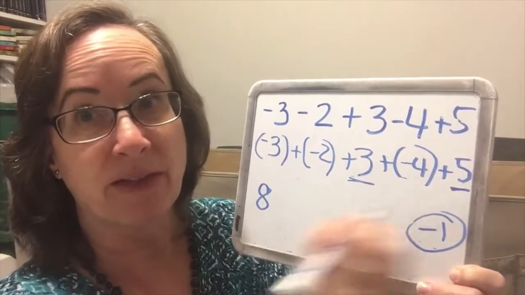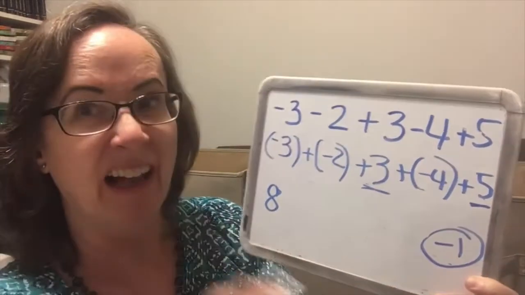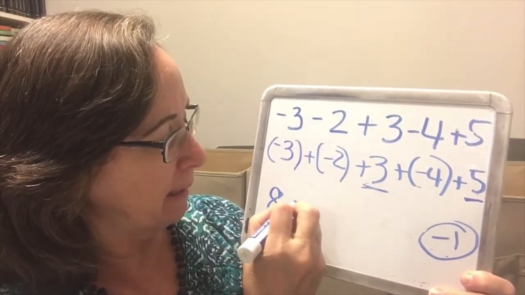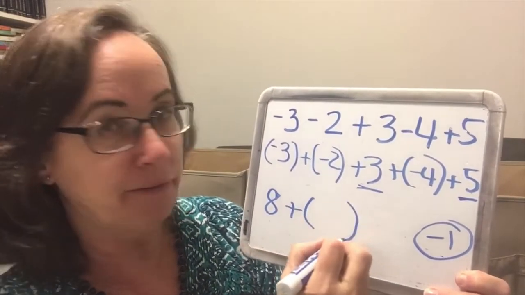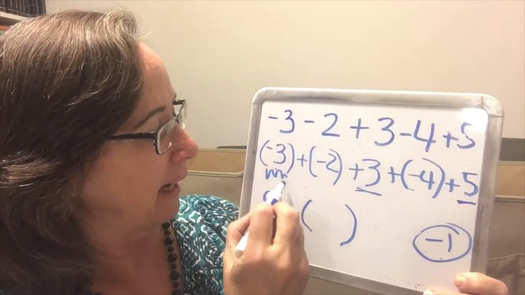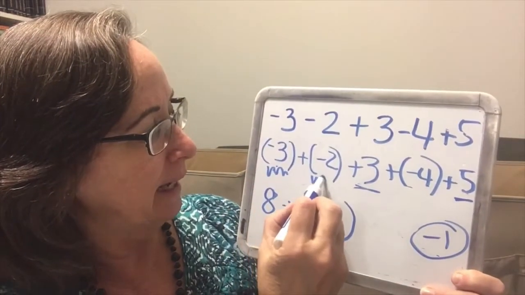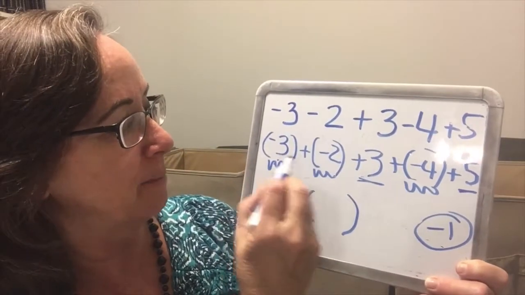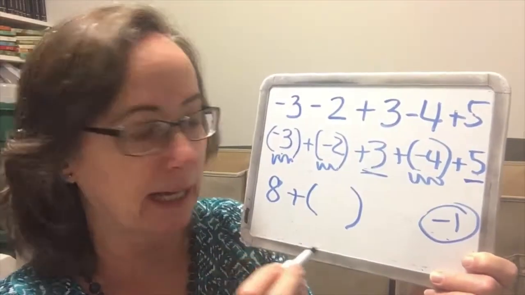So now I'm done with those. Now I'm going to take all of the negatives and I'm going to add them together. So I'm going to put plus a negative, okay, and I have a -3, so we'll make a little rickrack under there. -3, -2, -4. When I add all those up, -5 plus a -4 is a -9.